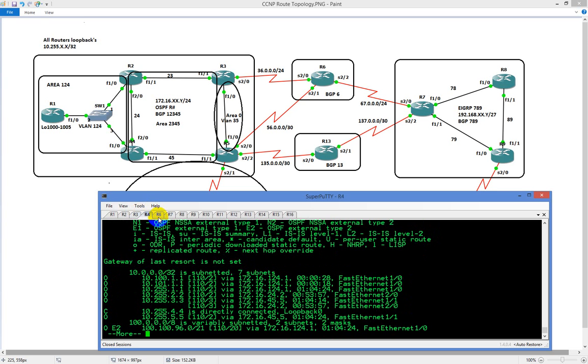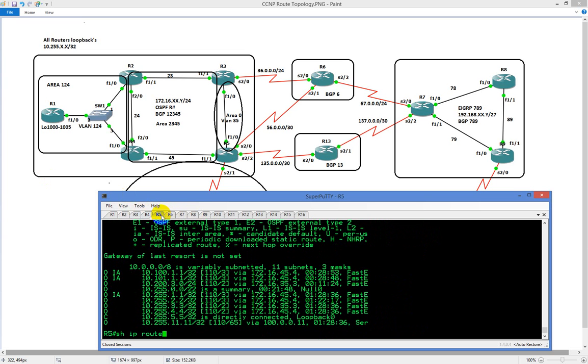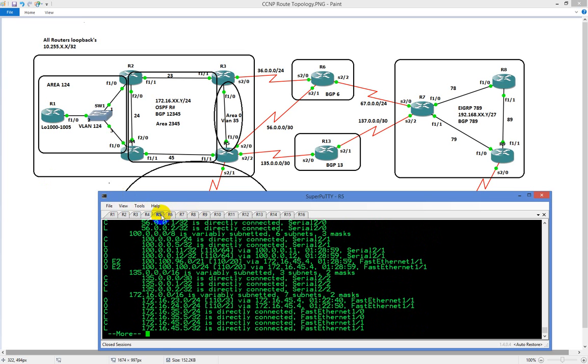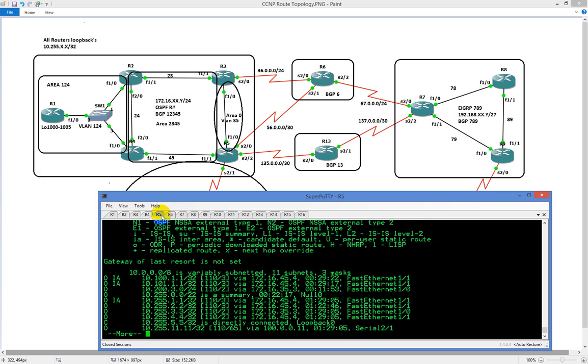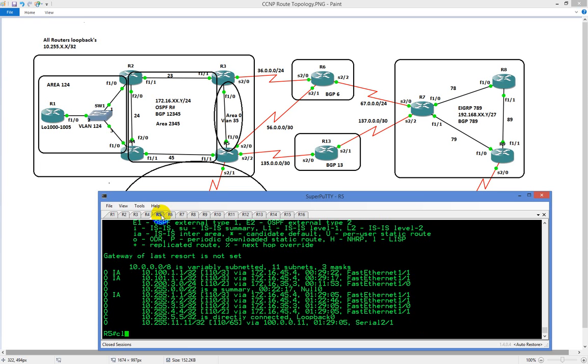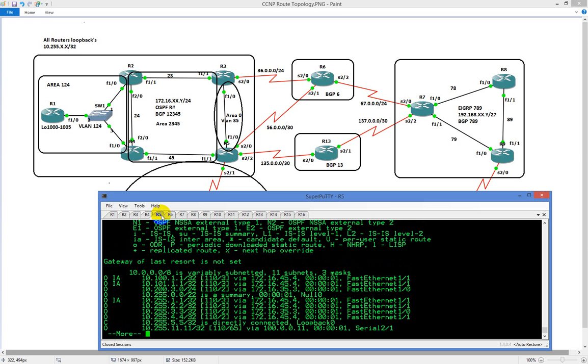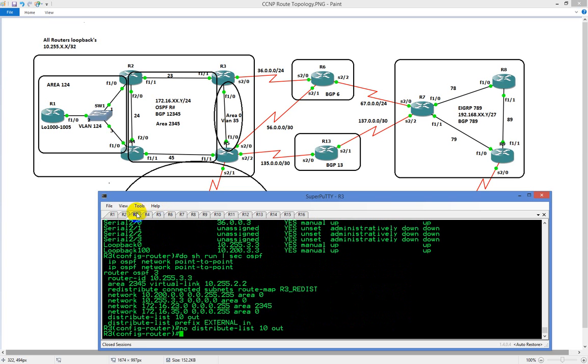Go to 5. Whoop. There's a question: why do I keep going to 5? Oh, because it's internal to the network. So as soon as we, let's do a clear ip route star. Yeah, for whatever reason, this is not working. But that's how you would redistribute connected subnets with route map R3 redistributed.